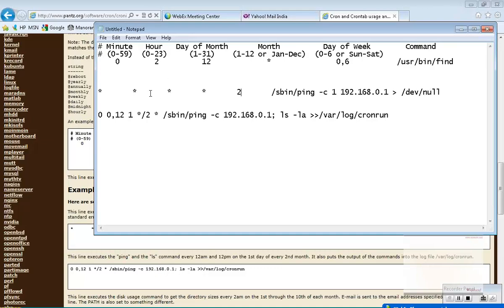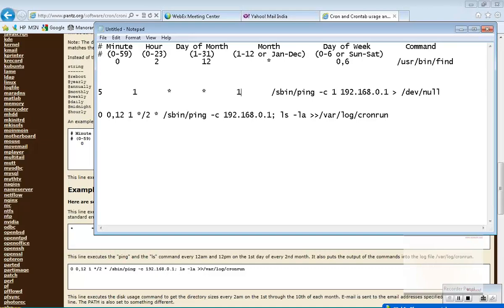So I'll put a 2. For the time I want to execute it, if you give everything 0, it will be the 0th hour, 0th minute, which means it will start at midnight. Suppose my requirement is that it has to execute at 1:05, then every Monday at 1 hour, 5 minutes, this command will get executed. You have given Sunday as 0 to 6, so it should be 1, right? Yeah, right, correct.